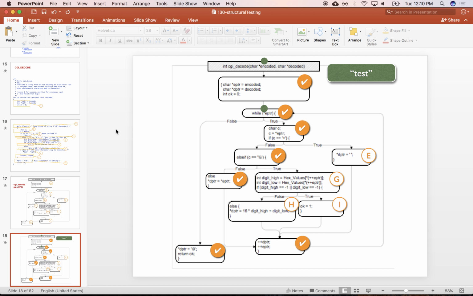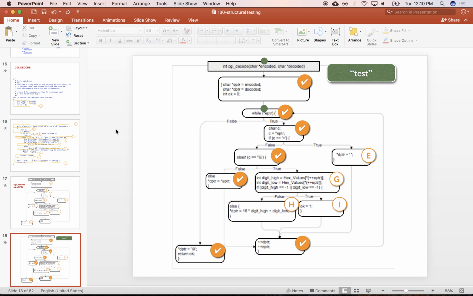If you consider an input string such as test, you follow along as each character is being parsed. We see that it follows the left-hand side all the way down to OK, and iterating. Every time it moves over to the next character, it doesn't find any special characters such as percent or plus, so there's no need to convert these special characters to a space or ASCII.